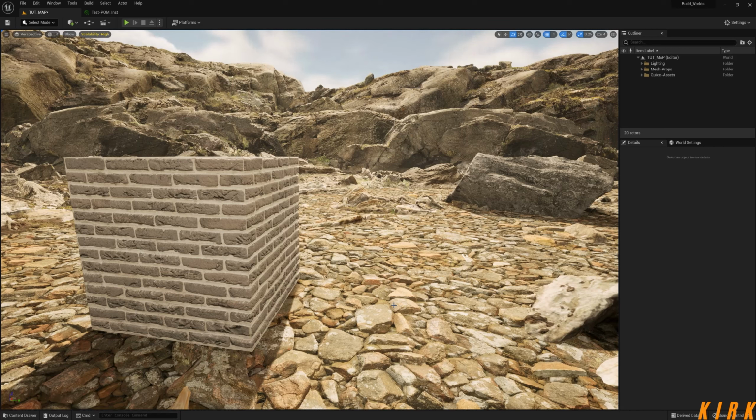If you've not seen the previous video, which is not a part of this series, and you're watching this series, I'd recommend watching it if you're unsure about bump offset and parallax occlusion mapping. Then come back to this video and you can implement it into your master material.